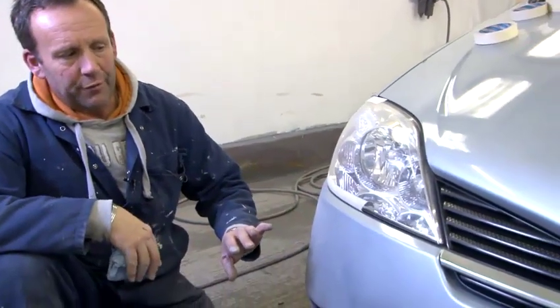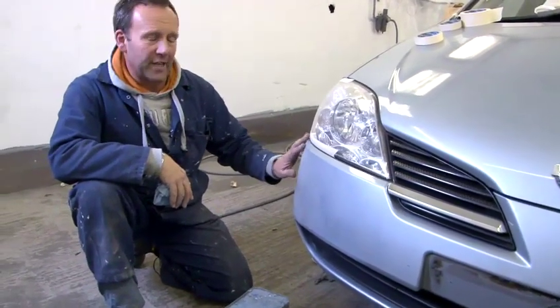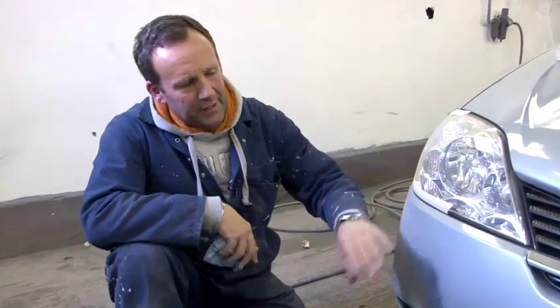We've prepped up the bumper, it's all been primed, it's all been guide coated. Now we've got to mask the area up. Sometimes you can take the bumpers off. Normally there's a lot of work involved taking the bumper off, especially if you're just doing one little corner. We prefer to leave them on. In general, most people, it's a better way of doing repairs instead of removing parts. So we're only doing this corner, so there's no need to take it off.